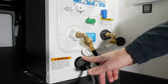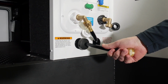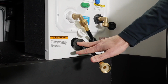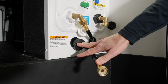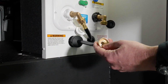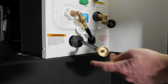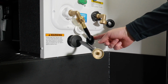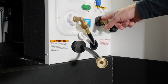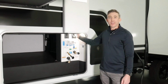And then finally, we have a 65-foot retractable hose reel that's part of standard features of our unit. So I'm not going to operate the hose portion itself. We do cover that in a separate video. But just know that this piece that's hanging out with the female end on it is for connecting to your exterior water source. This other hose that's coming out of the panel just allows you to switch between either the city water or the black tank flush side. And that's the entire features of the panel.